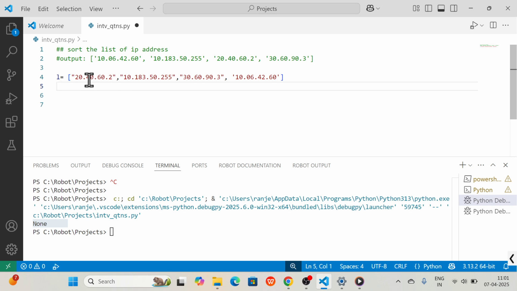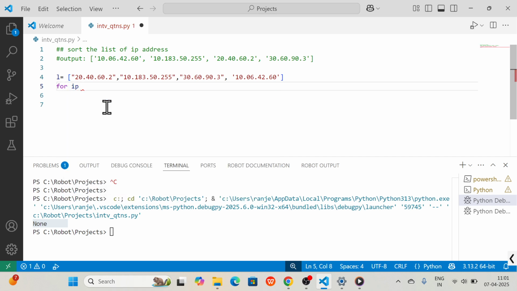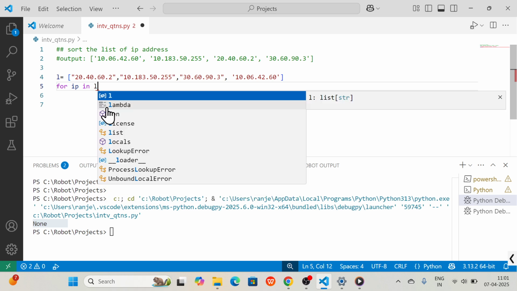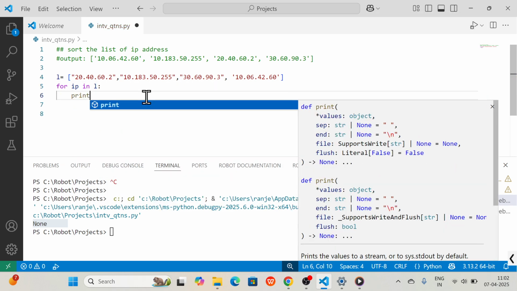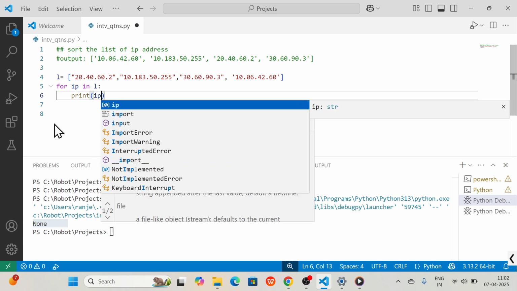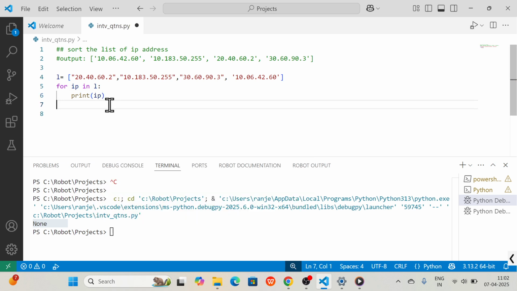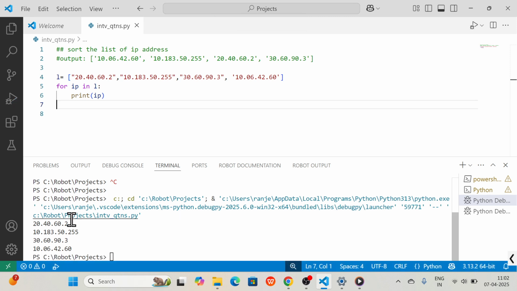To do that, to remove the dot in each element, I want to iterate each element. I can iterate each IP address.